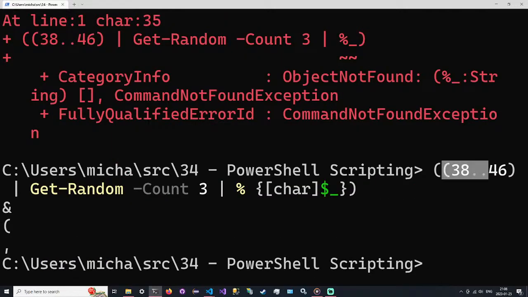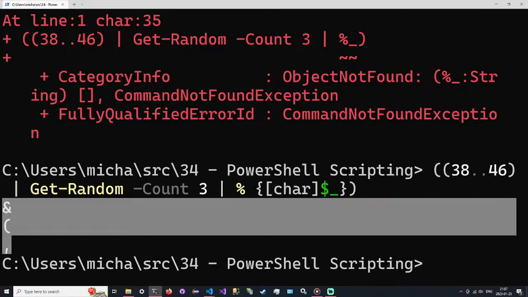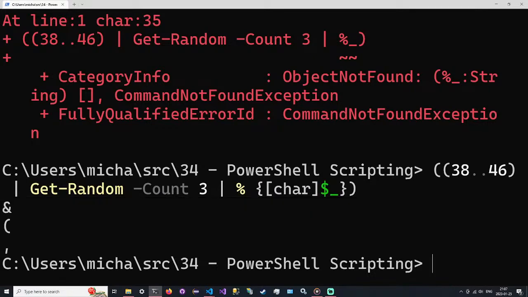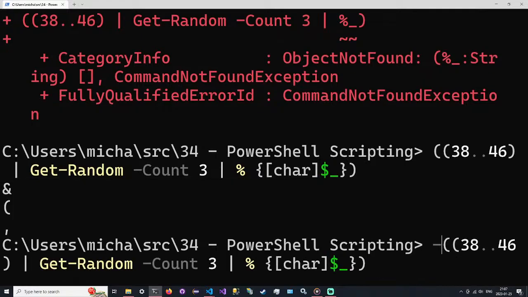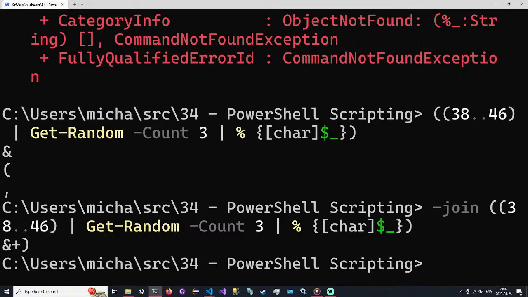So we have our range again, and we get 3 random numbers, and then pipe that into this formatter, and we get 3 different characters, separated into a list. Now, if I want to join them, I just need to precede this with -join, and it'll put them together.